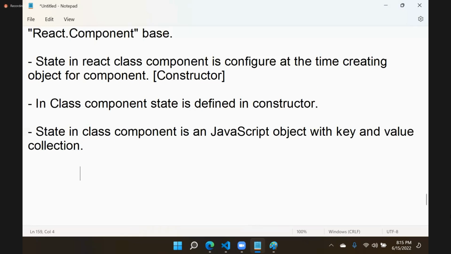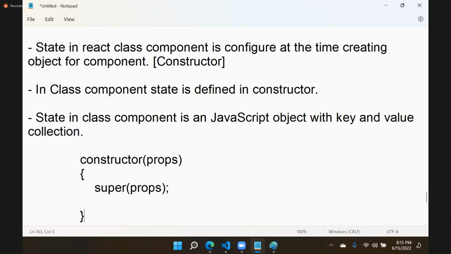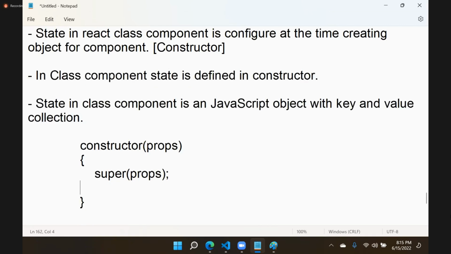So how do we define the state? In the constructor, it is expecting props, and inside the constructor we first call super(props), because as per the rules of JavaScript we need to do it. Then I configure this.state, and state is an object.